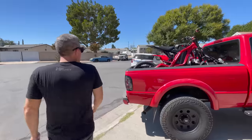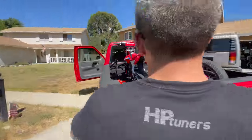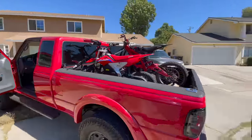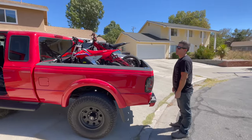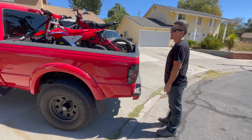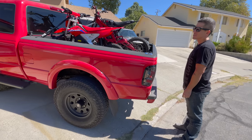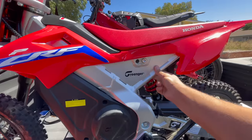We got the Ron and the CRF. How long have you driven this one? I've only ridden the CRF for like an hour. Oh. And it's time to upgrade. Yeah. Well, I was looking up the specs and I was like, wait, what? Yeah, it's like super slow. 1,000 watts? But there's so much potential. I mean, the frame is like full on dirt bike material.